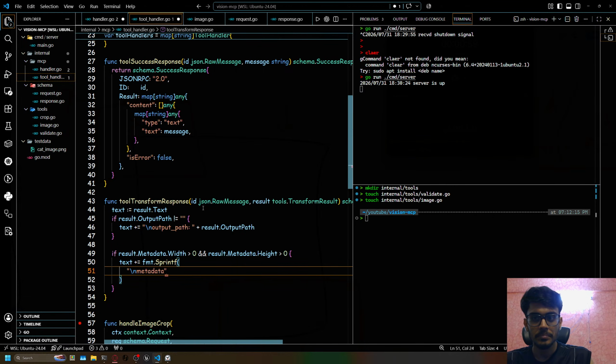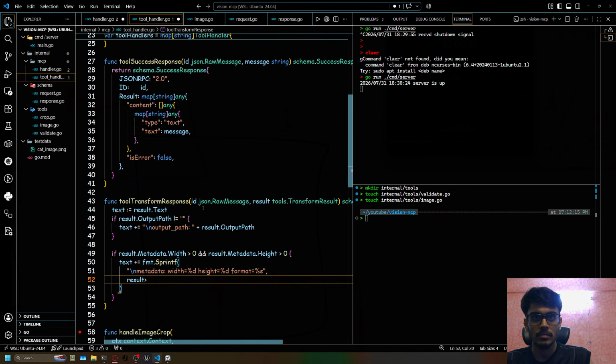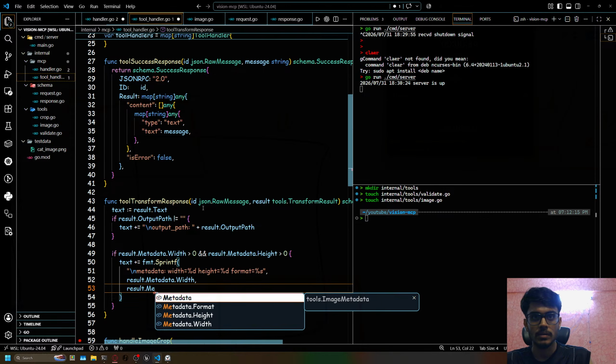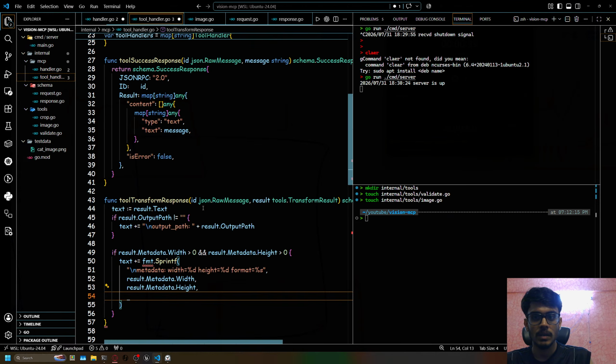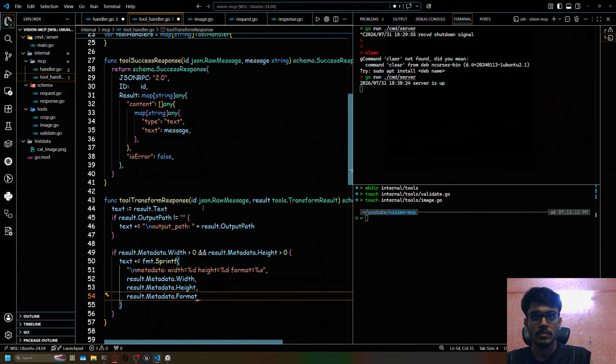Metadata width %d height %d format %s, result metadata width, result metadata height, result metadata format.